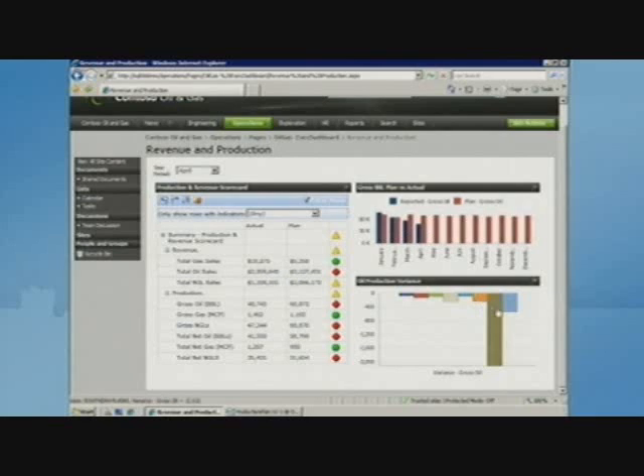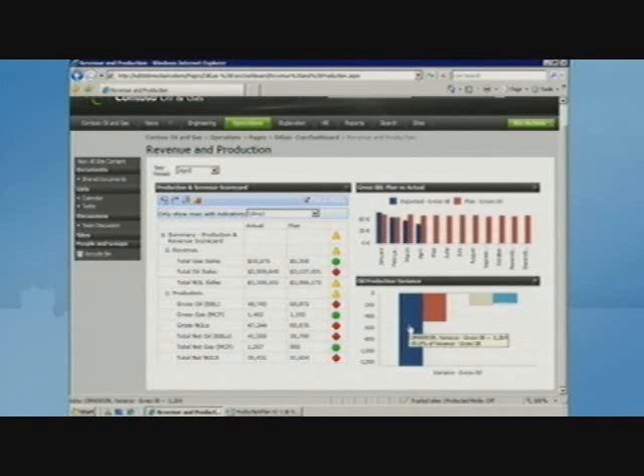I want to further investigate that. So I'm going to go over to my oil production variance report and just click one time. When I do that, it goes one level deeper and gives me the specific oil rigs that are in trouble in this particular area. I can mouse over again and see that Cimarron is one of the oil rigs that is causing an issue. This is why Microsoft is so different — I didn't need a PhD in analytics here to get insight from this application. It's very easy for me to know what's going on.